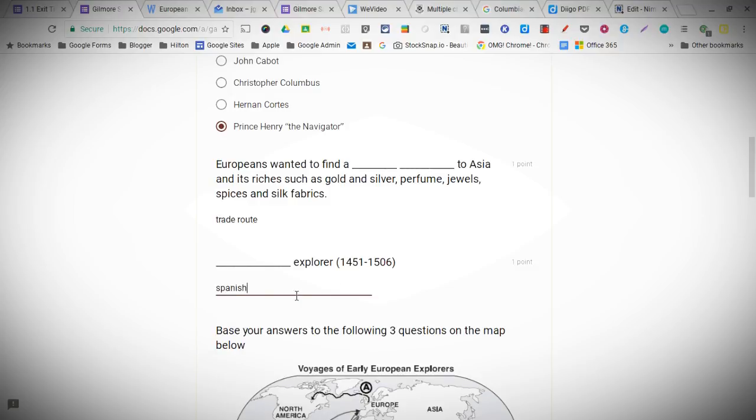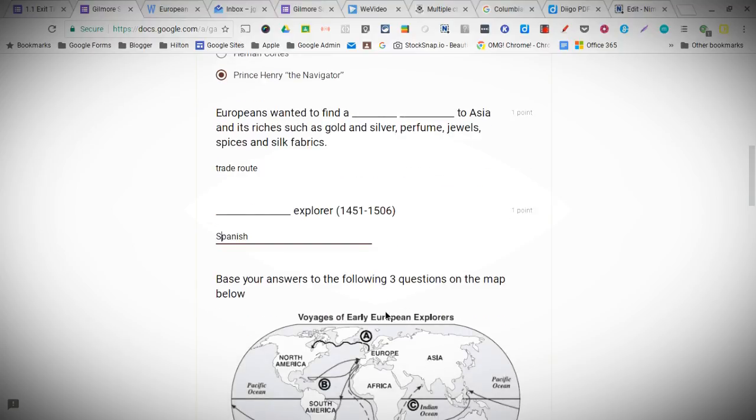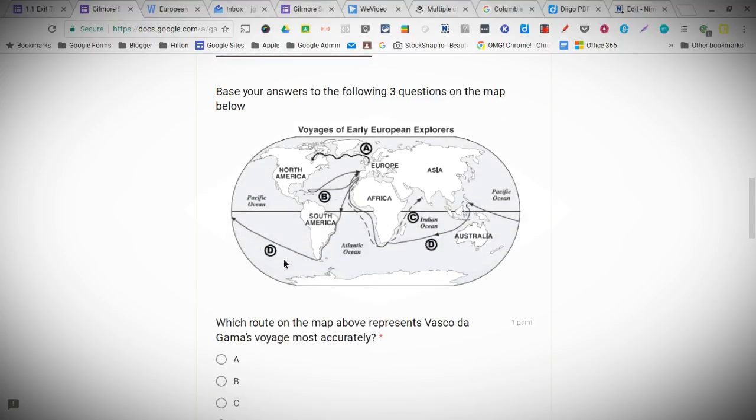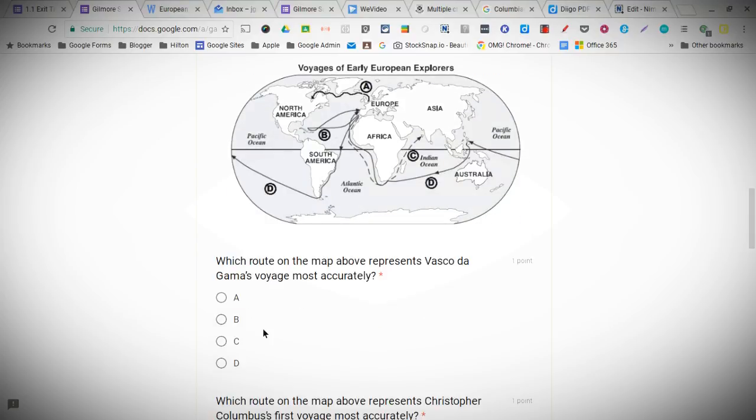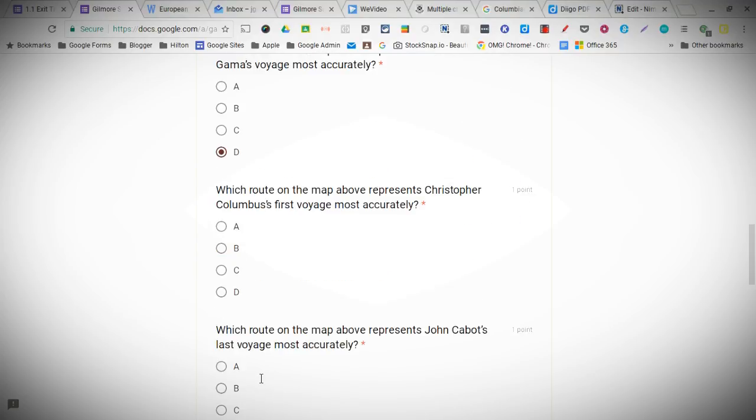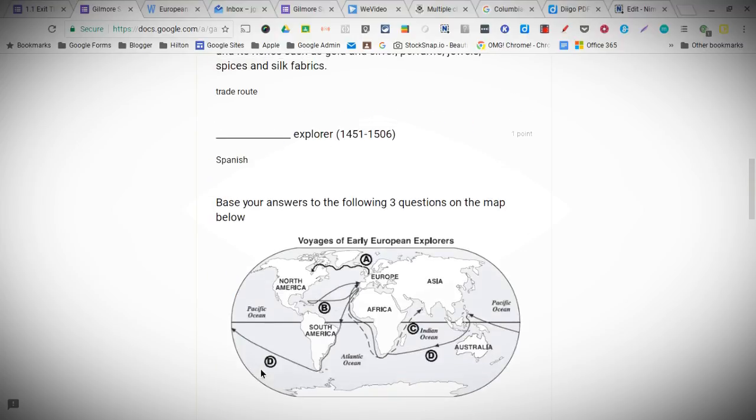Oh, this is missing the details about Christopher Columbus. I should probably add that in there, because the question was Christopher Columbus was, and then blanks. So I just guessed on these. We'll just guess again. Christopher Columbus's.